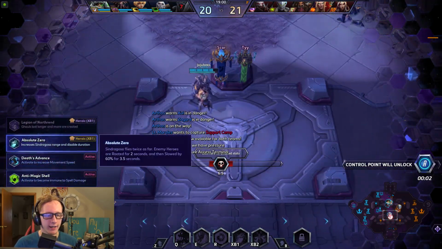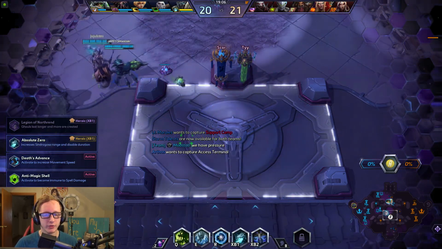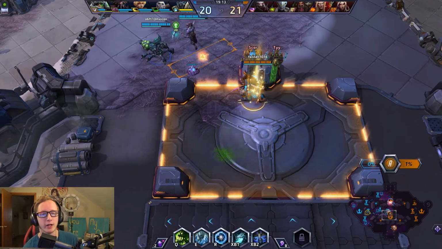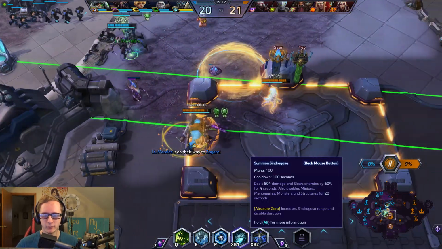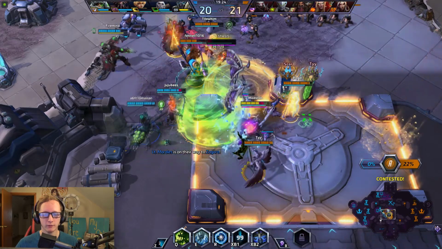Alrighty, so we're going to go ahead and do this, because what this will do is root the enemy and slow them. So we will not only be able to really fight under those towers, but we're also going to be able to root these people, which gives us infinite more value out of this. Alright, doesn't do incredible damage, but oh well. Okay, we're just gonna do it.